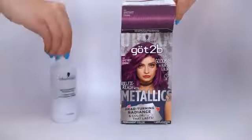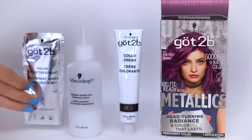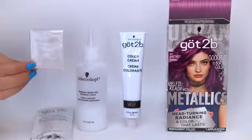Inside the box, you're gonna find your applicator bottle, and this contains the developer. You're also gonna find your color cream, which you're gonna add to the developer. There is a color after treatment, and you can apply this just like you would a conditioner as you're washing your hair and rinsing out the dye. This is gonna make your hair feel really soft, really silky, and it's gonna lock in that color and make it nice and vibrant. You're also gonna have a set of gloves, which you will totally need when you're dyeing the hair. You don't wanna get any of this dye on your hands, and this is gonna help protect your hands from the hair dye.